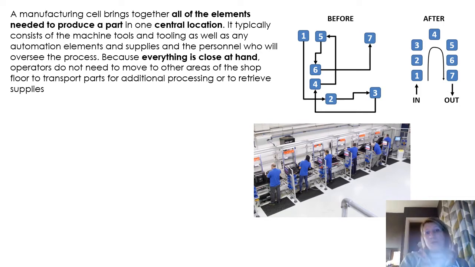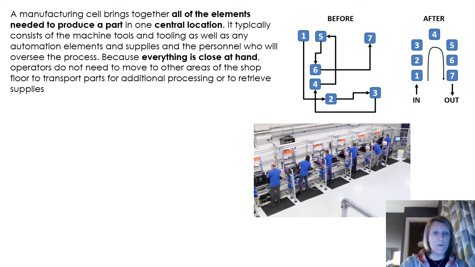The picture in the top right with all the numbers, I think is quite useful as a visual representation of how manufacturing would have done before. So for example, before where it says number 1 and then you move to number 2 and 3, you can see you're going back on yourself and having to walk quite far around to do different things, crisscrossing and all that sort of stuff. When actually, when you look at the after, with that more organized, if you imagine the numbers are pieces of machinery with people stationed at them, you can see that the product goes in and it goes around all of the different bits and then it goes out. So it's much more efficient and organized, and that helps with the lead times, how long it takes to make the product, and that's the idea behind cellular production.